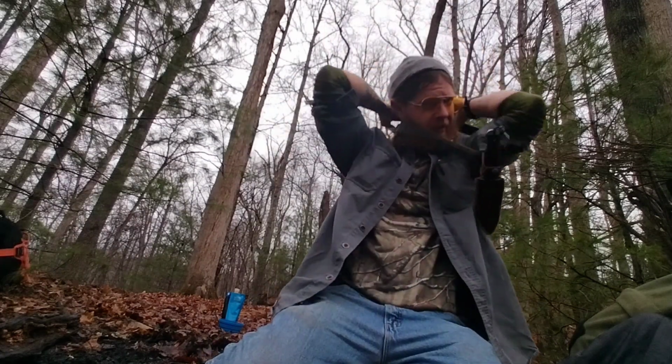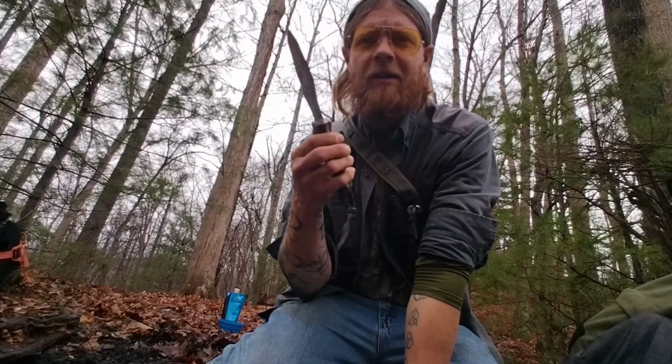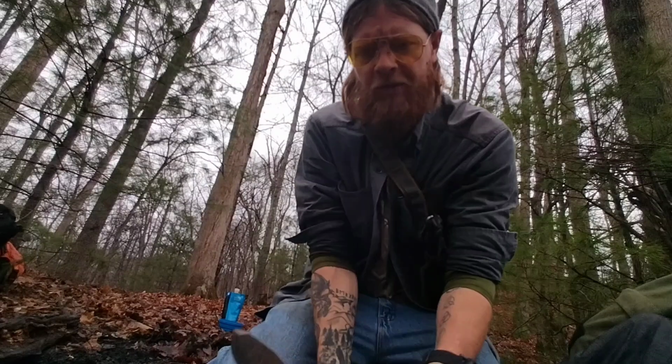One thing that's nice about both of these blades is they're pretty decent at chopping. I mean, it's not going to substitute for a small hatchet or something, but I get by pretty good using these.